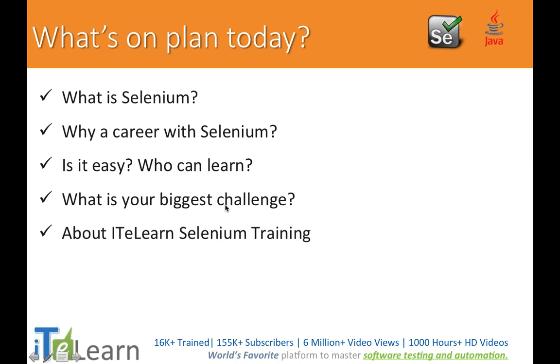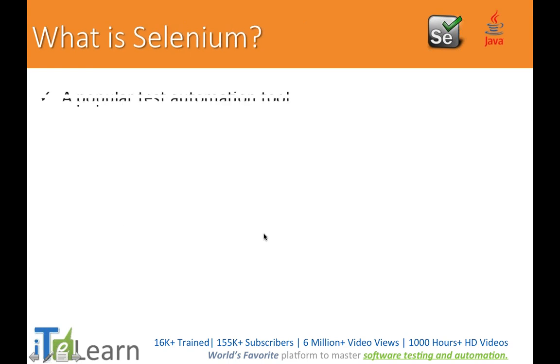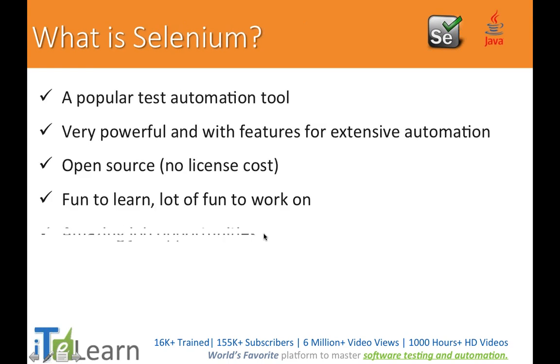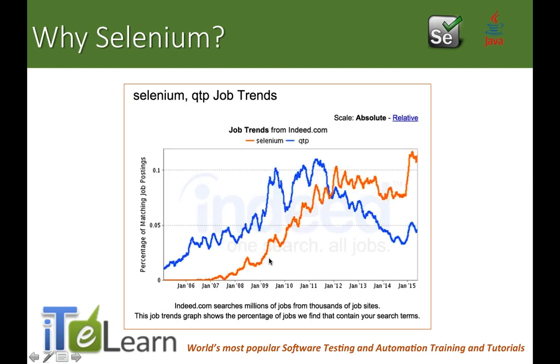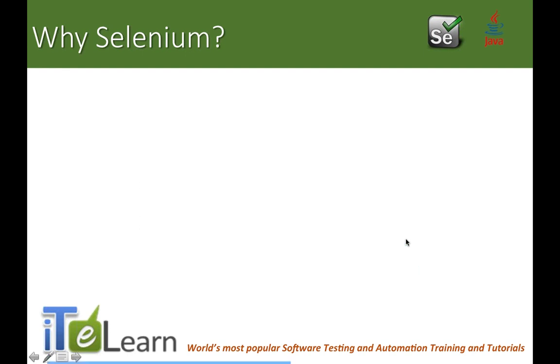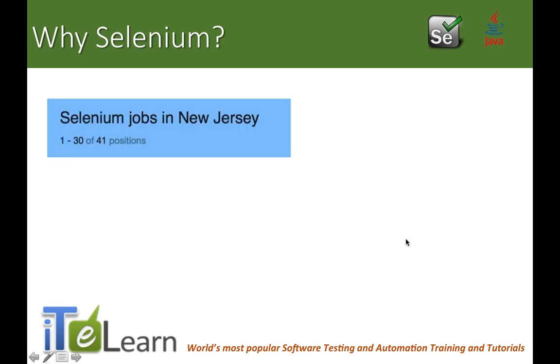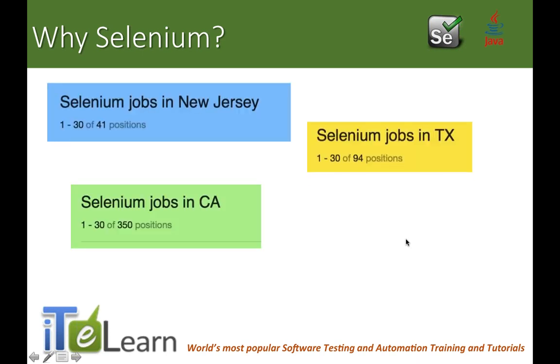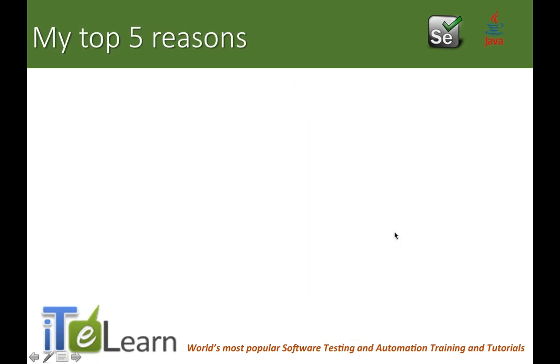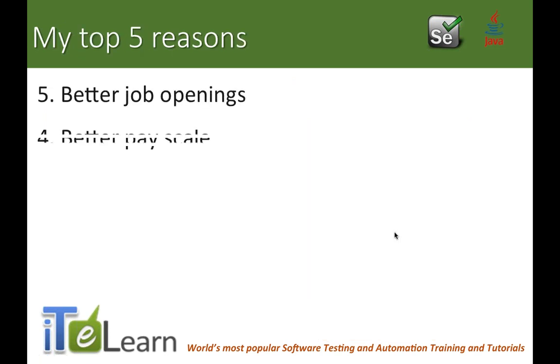It is just learning the right few things within Java to be able to be a successful automation engineer. And I talk about the biggest challenges that the participants typically have, and a little bit about ITIL and Selenium training. So, a few slides on what Selenium is. I've conducted polls in terms of job trends, and why Selenium has really taken over QTP or UFT in recent trends. Then things like how the local job markets are in each of your locations. Wherever you're based, you should just do a quick search and see how the job positions are on Selenium in your area.